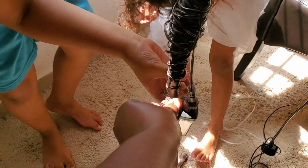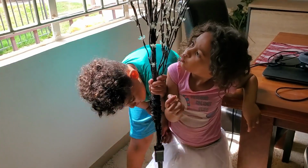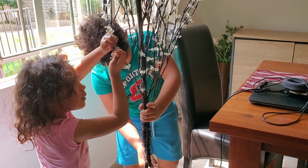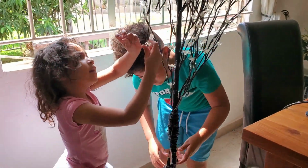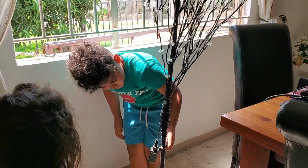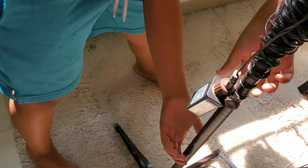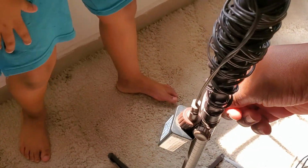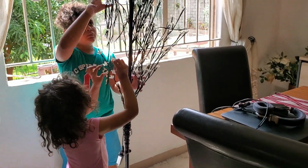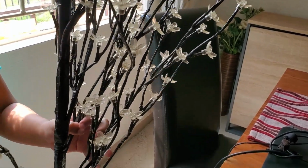So like that. You have to find them where they're missing from. Mommy is missing from here. Oops, it fell again. Wait, I need help here. Tightening is a wait. Come on, it's fallen. It's right beside your foot. Okay, I need help. I think it's done. Okay, yes, done. Now we need to fluff it. No, it's not done.